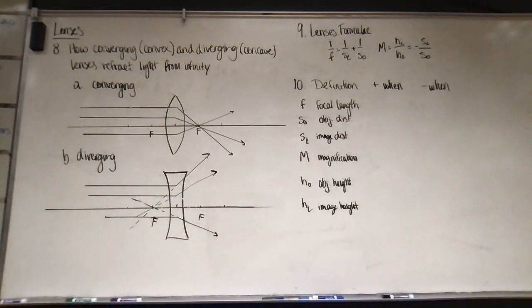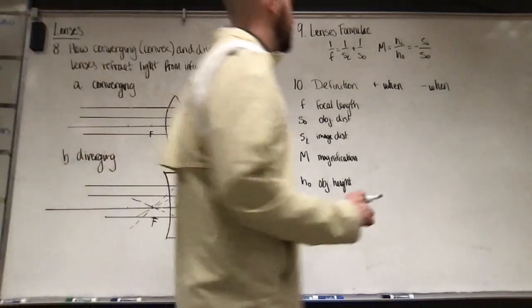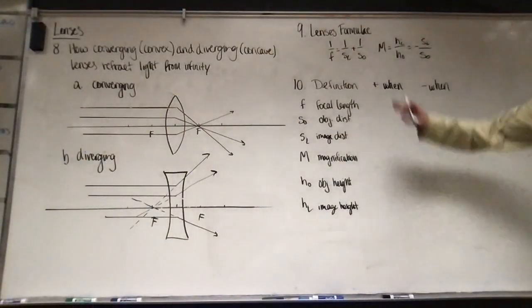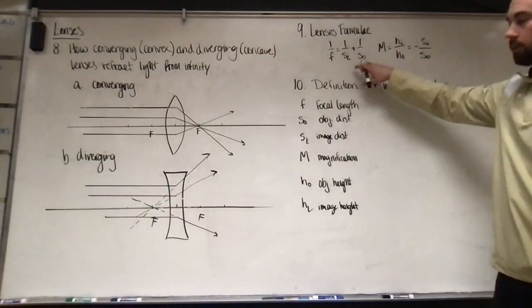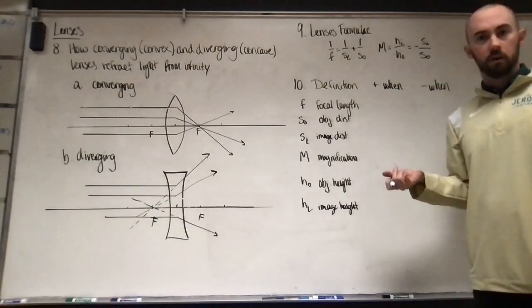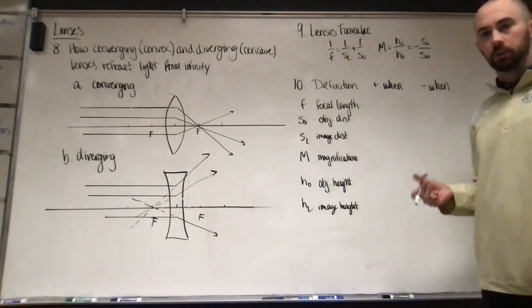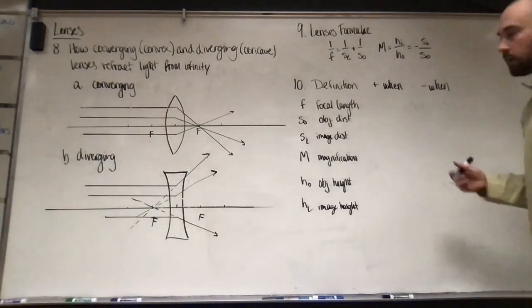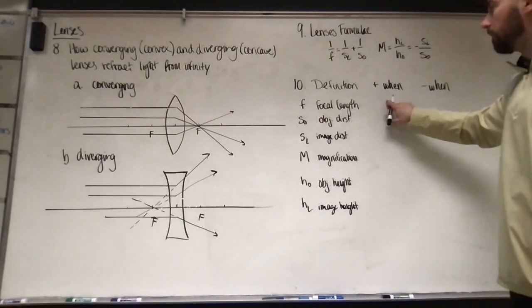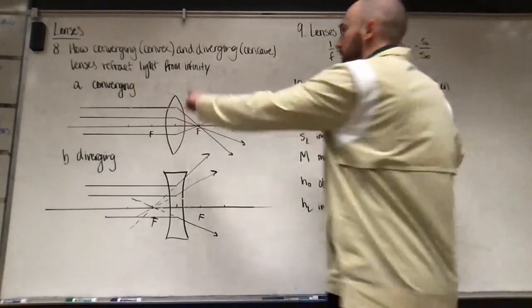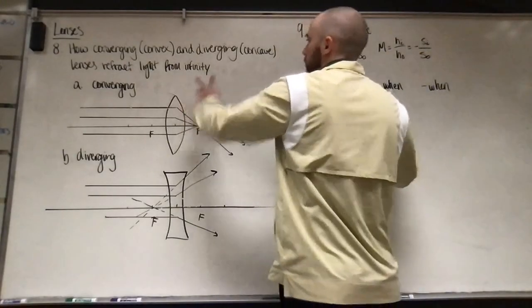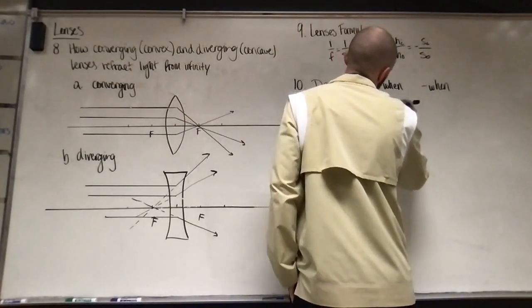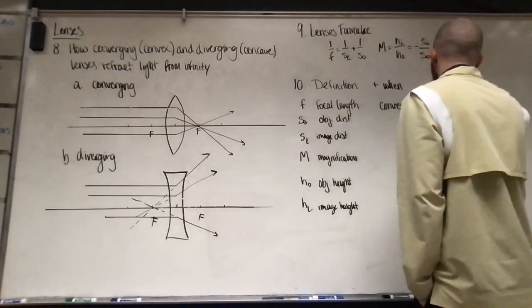Now from that, we should notice that basically we have the exact same formula for your focal length with object and image distance as we did with the mirrors. Same for magnification too. The only difference now is when things are positive and when they're negative. So looking first here, our focal length is positive when we have a converging lens, so that's going to be our convex lens. And we'll have negative when it is concave.